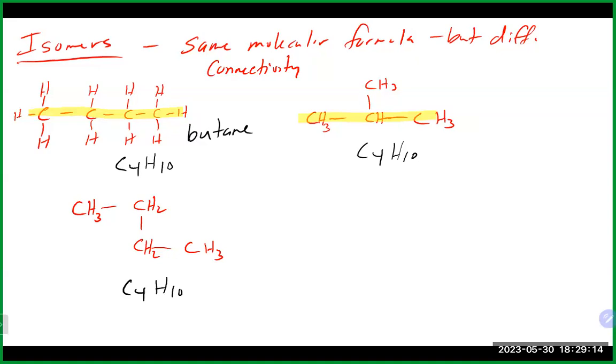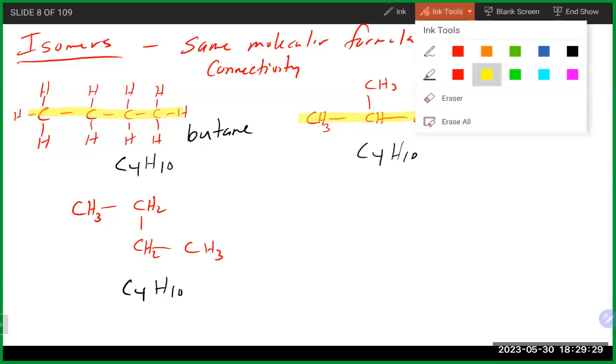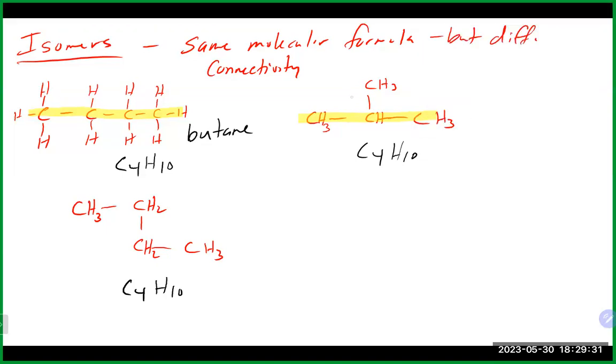But you should always check it, because sometimes they may be hidden, and sometimes people get into a thing where they just take the straightest one in front of them. But again, it could start up and kind of go over to the right. So you want to check everything. In this particular case, we have the longest continuous carbon chain is 3. That means that this guy right here is not part of the longest continuous carbon chain, and that would be considered a group in this case.